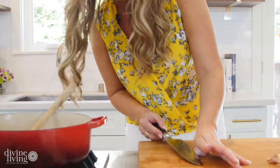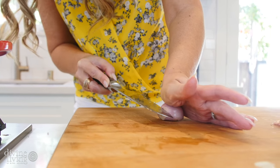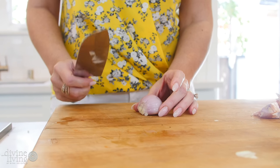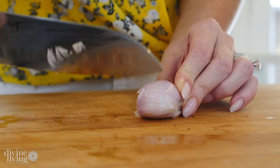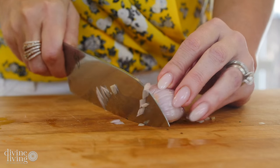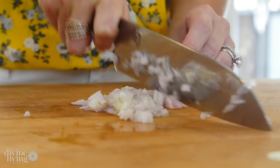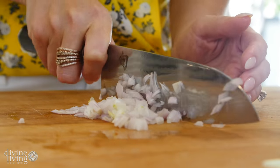The way I cut them is I make these little slits almost all the way through, super thin, going across the length of the shallot. You want to have a really sharp knife to do this, because most kitchen accidents actually happen with dull knives — so sharp knives are going to be your friend. Once you've cut it that way, you go through almost to the end and go all the way to the back, cutting it crosswise, so you have these little uniform pieces and they all cook the same way. Please don't take yourself too seriously with this — get it to the place where most of the shallots are relatively the same size. It's really just for uniform cooking.